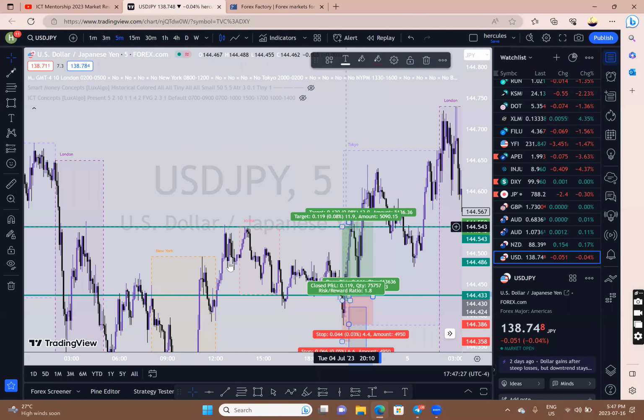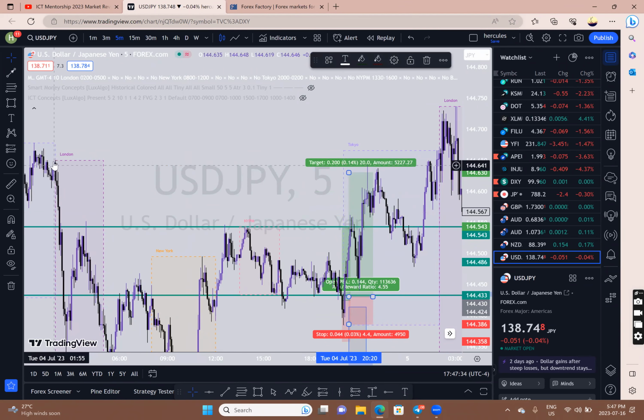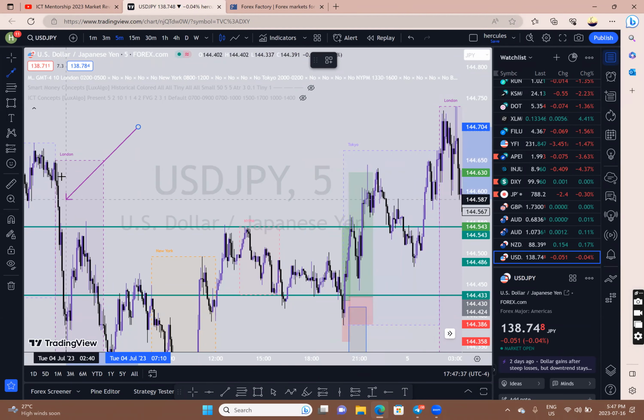And the second one, as long as you enter down here, you close on, let's just say New York started here. If it does go up, it would have reached for these London imbalances right here, right? You guys can see these London imbalances right over here. And that's what it's done. It's reached for that.